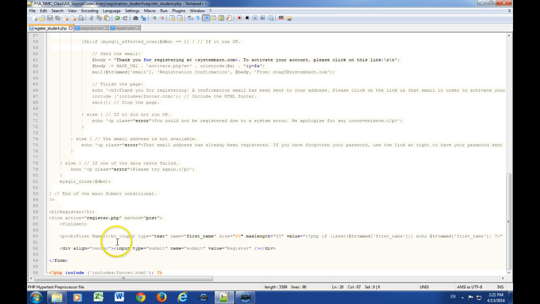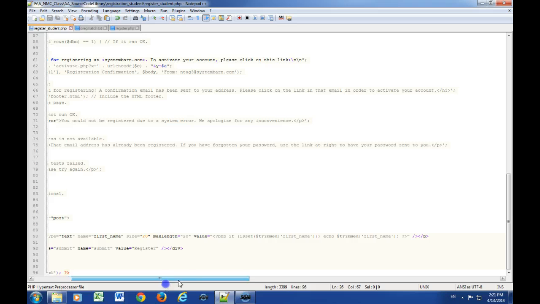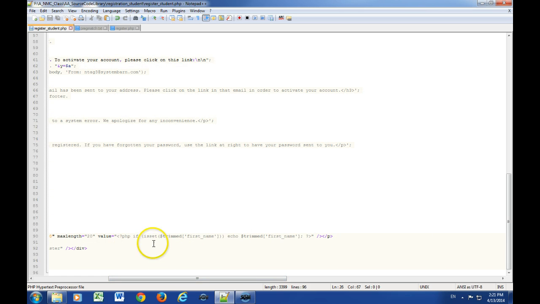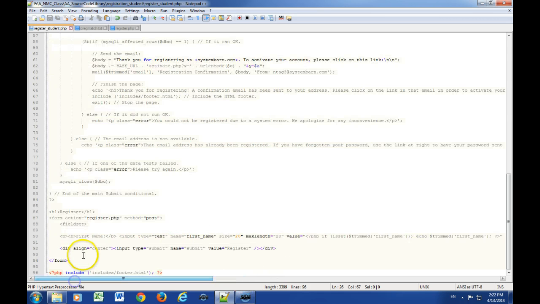Then there is the else statement right here. One thing that I want to share with you in the form: I just stripped out some other stuff except the first name. I'm sure at this time you can figure out all the info in the form, but in here you may need to have PHP code, so if those are trimmed values, then why don't you display them in the form.